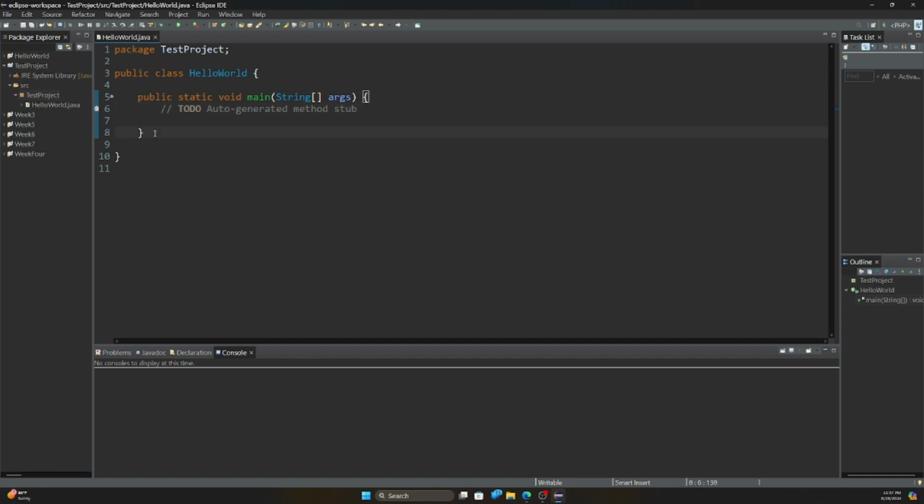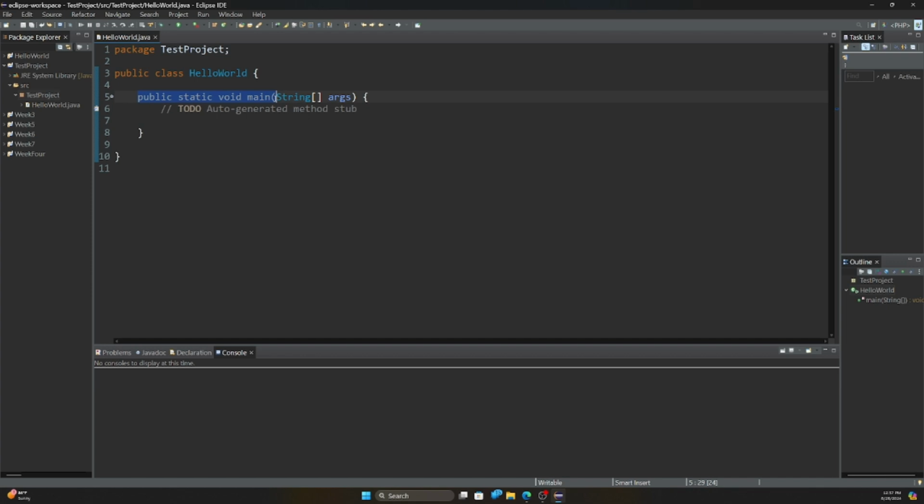Another thing. Within our class, you'll notice this is part of that little check mark box that we marked for public static void main. This is what we call a method or a function. You'll hear me use those two terms interchangeably, and we'll go over it in a couple of weeks, but for now, it's basically a grouping of code that will execute.